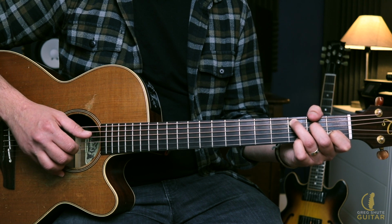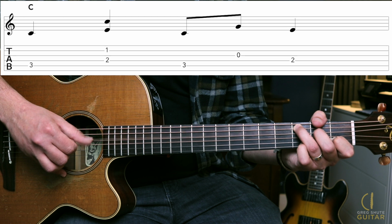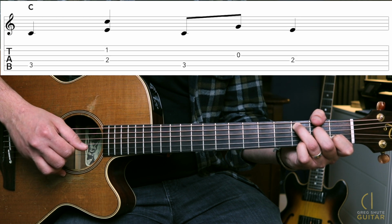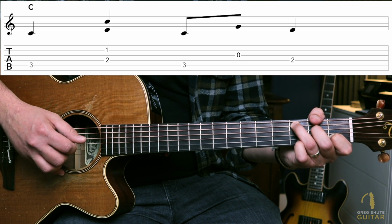So altogether, the first bar sounds something like this. Here's the count for it. It's 1, 2, 3.